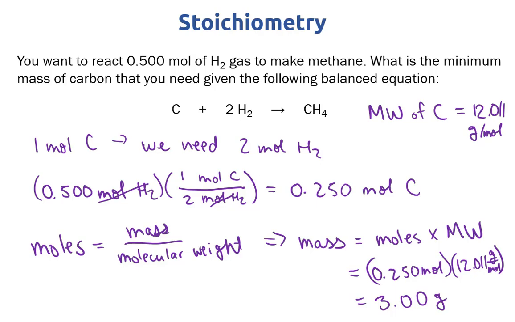So that's it for now. You are going to build on these techniques in your first year chemistry classes, so you'll learn more complicated calculations related to stoichiometry. For now, you just want to make sure that you're comfortable converting between mass and moles, that you can go back and forth between them, and that you understand why they're necessary for stoichiometry.